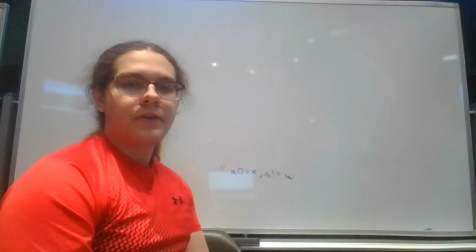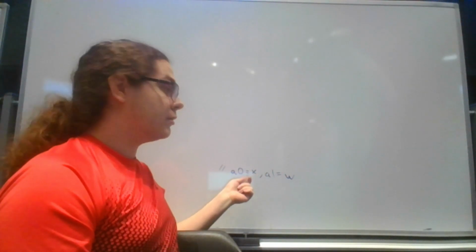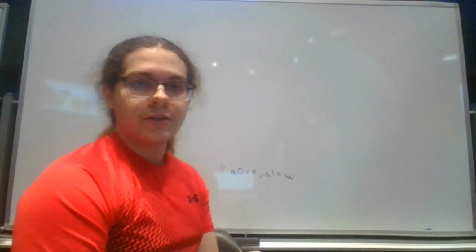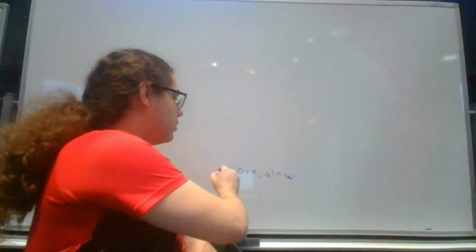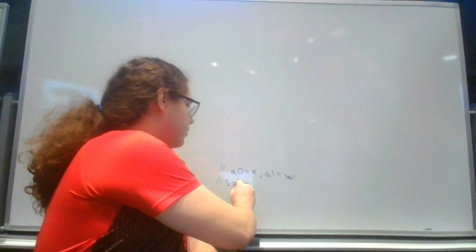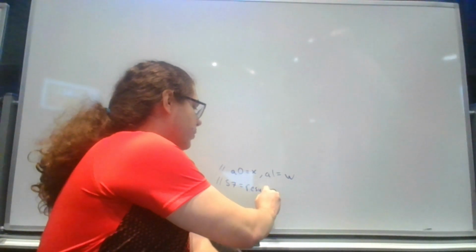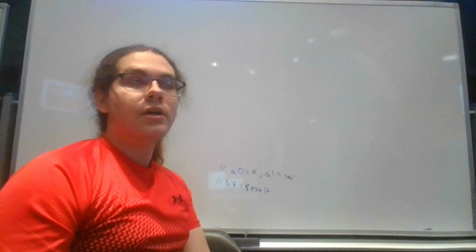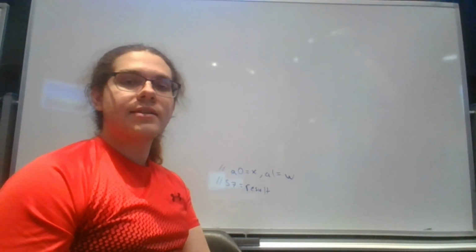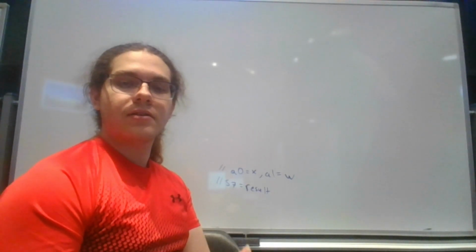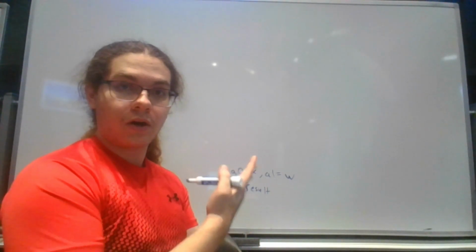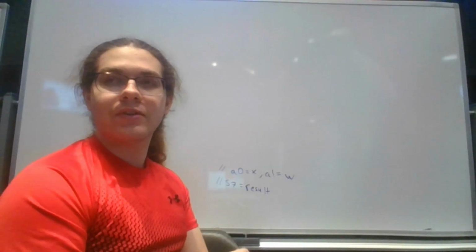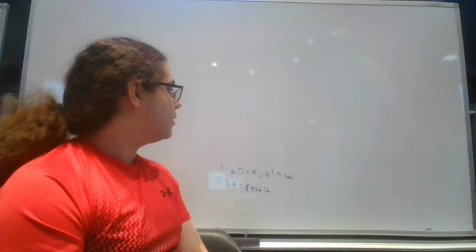In particular, we know that this has to be true: the first parameter is going to be x, and that's in argument 0, and the second parameter w is stored in register A1. And we also know that S7 is where we're going to store a result. So what we need to do now is start implementing the function and realize that because we're using S7, we have to save it. Because once we return from this function call, we need to make sure that whoever called us doesn't have to freak out about S7 being different than what they thought it would be.